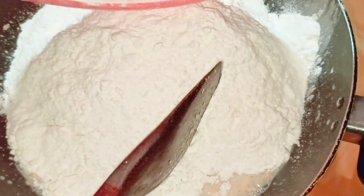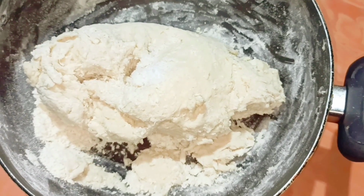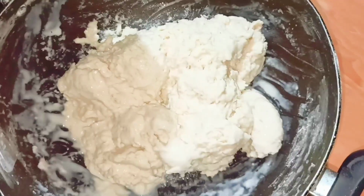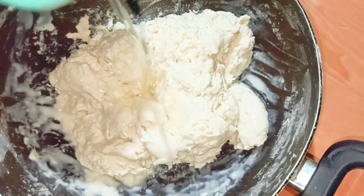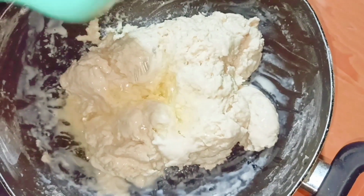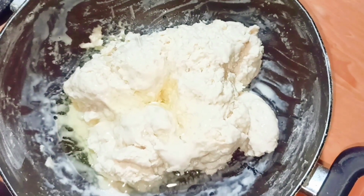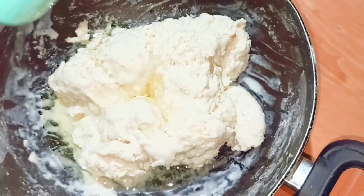Into this I'm going to add the flour and knead with my hand. I'm going to add half teaspoon of salt also, and knead again. Now I'm going to add around 3 tablespoons of oil, and knead this again for around 10 minutes.